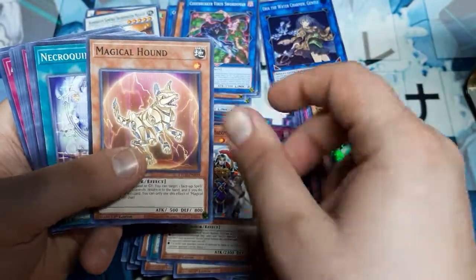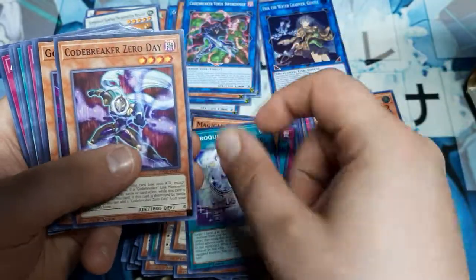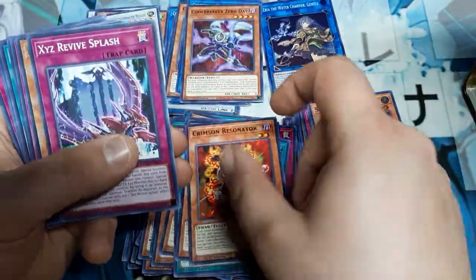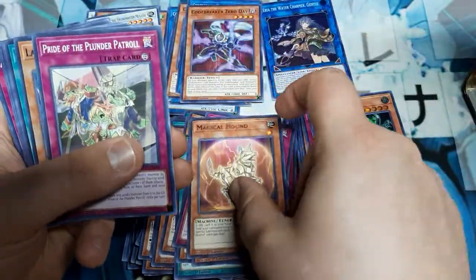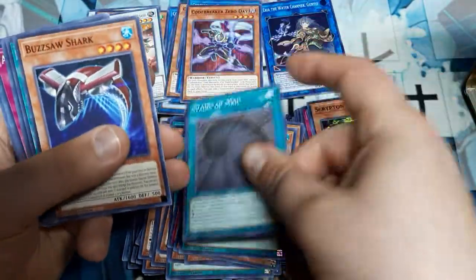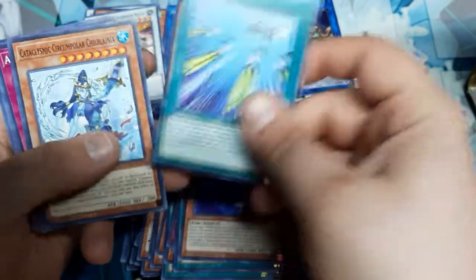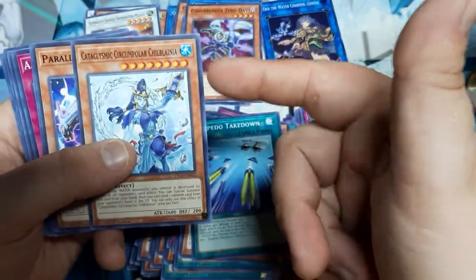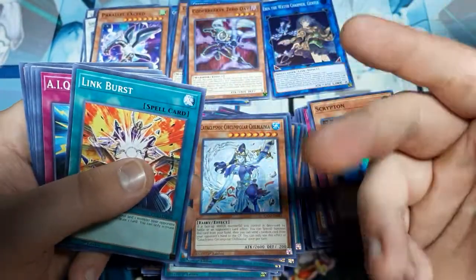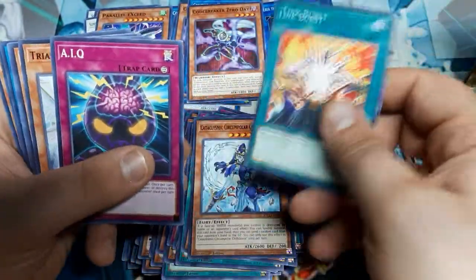Or I guess they're all common. We'll have to find 1 more of the main deck. Again, here's the 0 Day. So now that's 2 full sets. So 1 more 0 Day and 1 more Berserker, and then we got a playset, which is kind of cool. Megalith Unformed. We might be able to do something with Megaliths for the Common Charity. Cataclysmic. These things are actually kind of cool. Here's a second Parallel Exceed. So those work best in 2s to 3s. So that's really good for us.